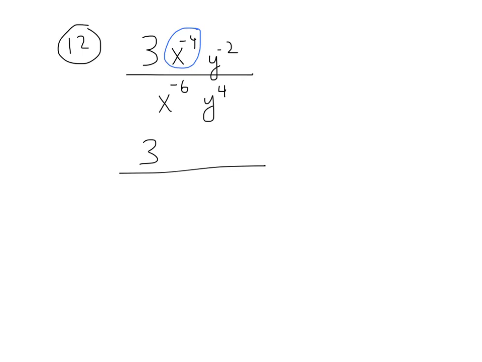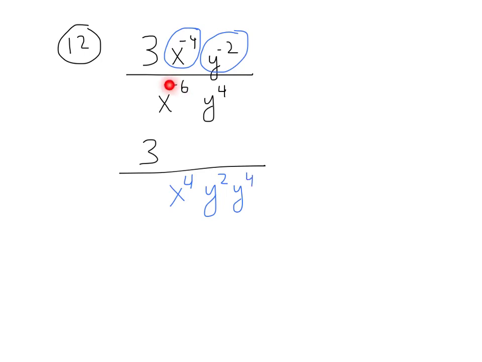So x to the fourth really should be on the bottom, right? Or in other words, x to the negative fourth on top is the same thing as having x to the positive fourth on the bottom, right? And it's because this negative exponent means it's the opposite of multiplication. We're dealing with division, right? And the same thing with this y to the negative second. That means that I'm going to have 2 factors of y that are being divided on the bottom. Okay, and let's see, this y to the fourth, that's just going to stay on the bottom.